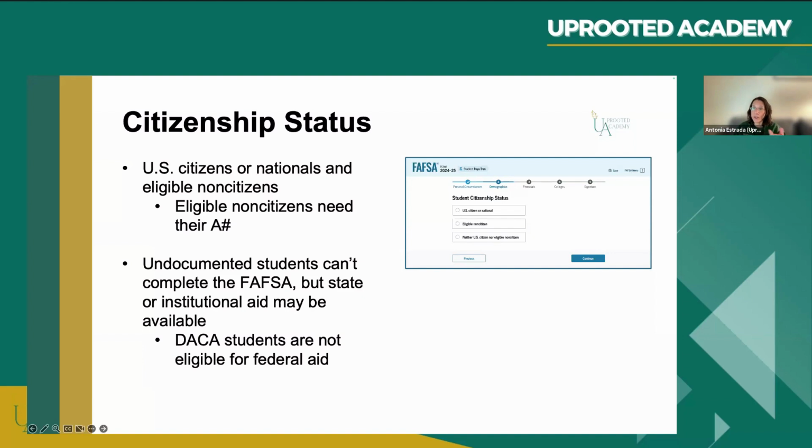There is an open issue identified on the issue alerts page that if a student who is a citizen initially selects eligible non-citizen mistakenly, then the student is prevented from completing the form, even after they change their citizenship status response to U.S. citizen or national. So make sure you read this question carefully and answer it correctly.